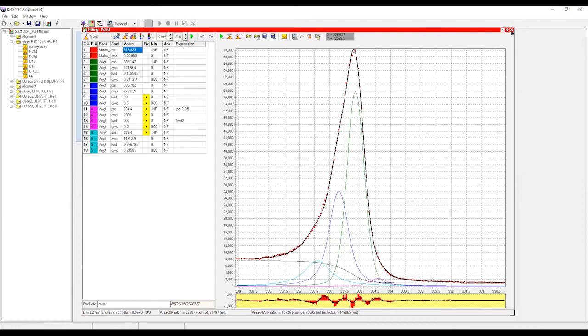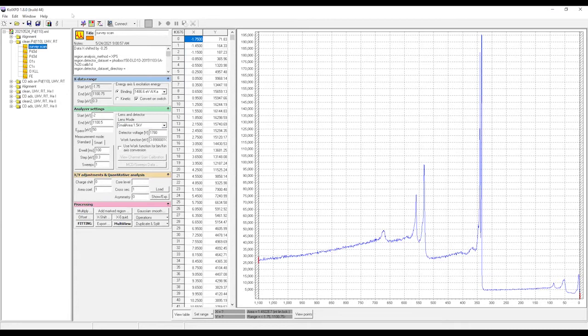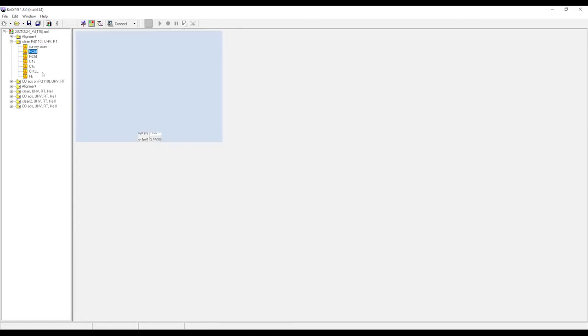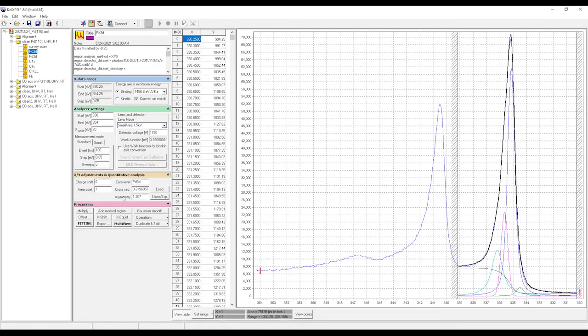I think palladium, because here you see that we opened a file where we measured palladium some time ago, and after measurement we should receive spectra similar to what you see here. So first we will measure a survey scan. You see here the palladium peaks. It is palladium 3d. I think this is 3p, and there are some 3s and so on. What interests us is palladium 3d. This is the characteristic peak for palladium.